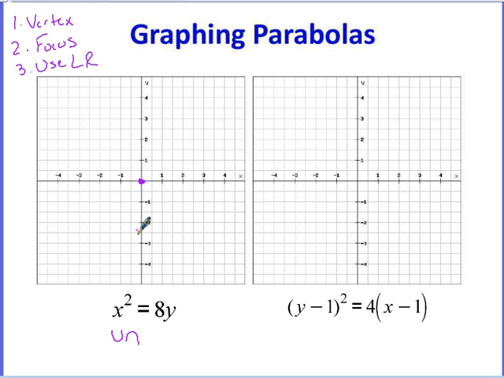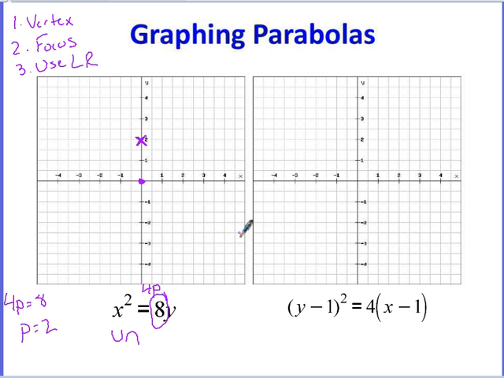Now I need the focus. The focus is p. Whatever number is here, that's the coefficient of the non-squared term. So y isn't squared, the coefficient of y is 8. That is 4p, if you remember from your equation. So if 4p is equal to 8, then p must be equal to 2. That means my focus is going to be 2 spaces away from the vertex. Because it's an up and down parabola, and p is positive 2, I'm going to go up 2. So there is my focus.